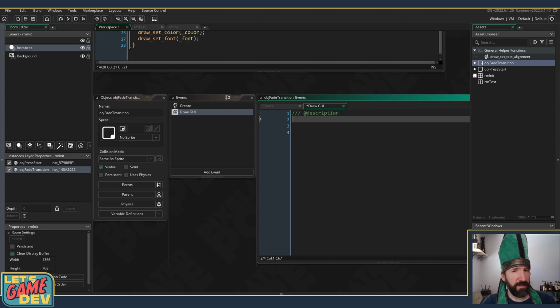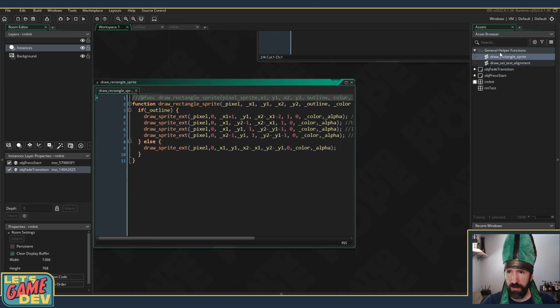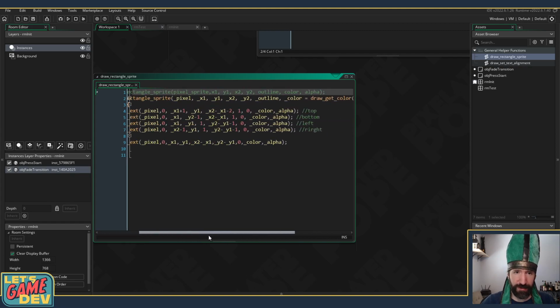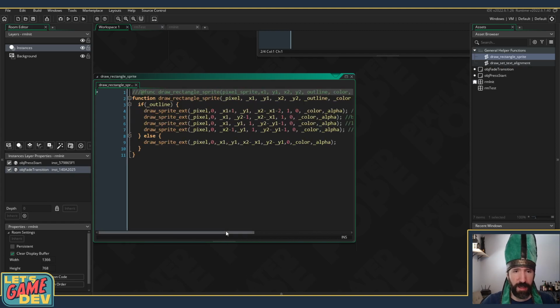Let's go over to helpful scripts and grab draw rectangle sprite. This one I do use more often, so it is properly formatted, and it just draws a rectangle based on sprite rather than whatever draw rectangle does under the hood.